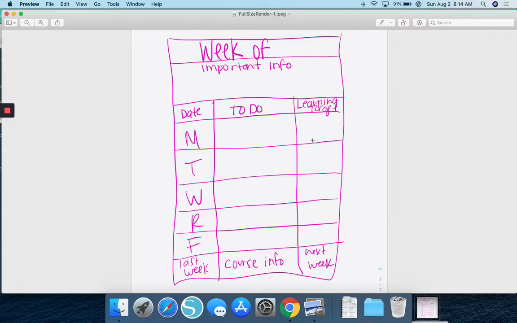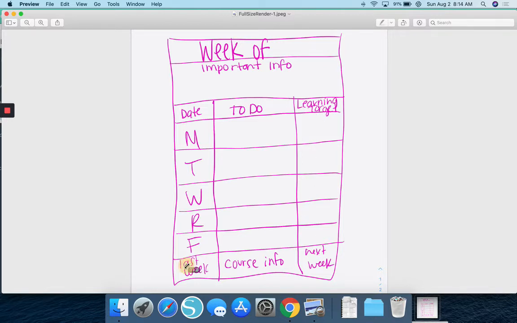And then I like to put a learning target. So you might not want that. You might have something else you want to put there. I like the learning target. I just do a simple "I can..." whatever. That lets the kids know what the outcome is supposed to be at the end of the day, if they have accomplished what we set out to accomplish by the end of the day. Like, I can add and subtract integers, whatever it is. I like to do that. So it's kind of up to you if you want that one. You might have something better. You might not even want to put that column on yours.